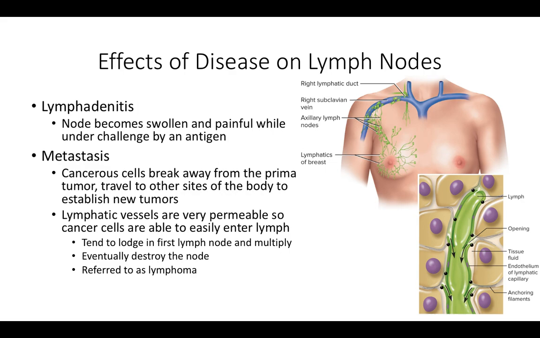So one of the first things that women deal with when they realize that they've developed a breast tumor is that the doctors want to find out and make sure that the cancer cells haven't entered into the lymphatic system and haven't inhabited any of these nearby nodes, right? Because as we've seen, the vessels are really permeable, and if that happens, then the cancer can metastasize pretty quickly.